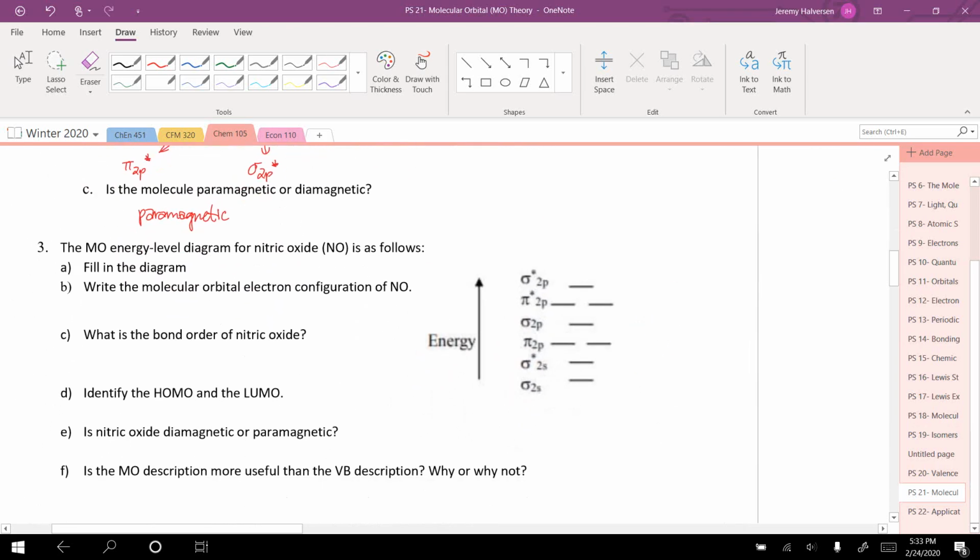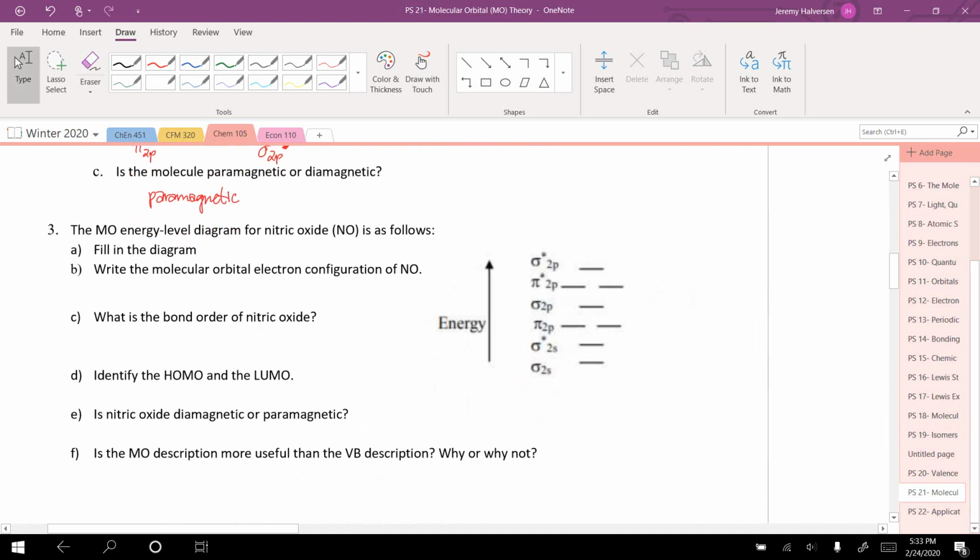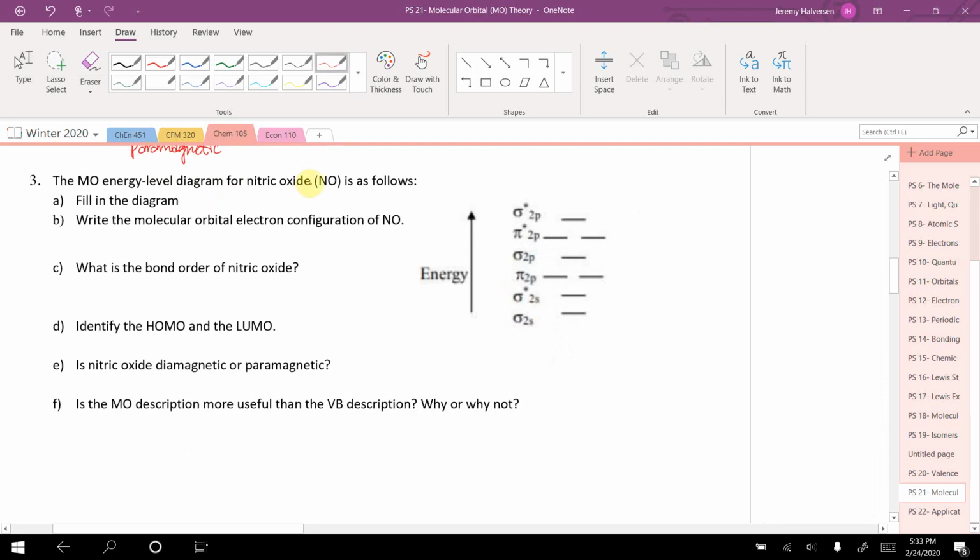All right, let's apply this to actual molecular orbital diagrams. So they give you the diagram. So we just want to fill it in for nitric oxide. How many valence electrons? 5 plus 6 gives us 11. Just need to fill it up. 1, 2, 3, 4, 5, 6, 7, 8, 9, 10, 11. Notice we still follow Hund's rule. Fill up 1, 2, 3, 4 like that, anytime you're putting electrons into degenerate orbitals.